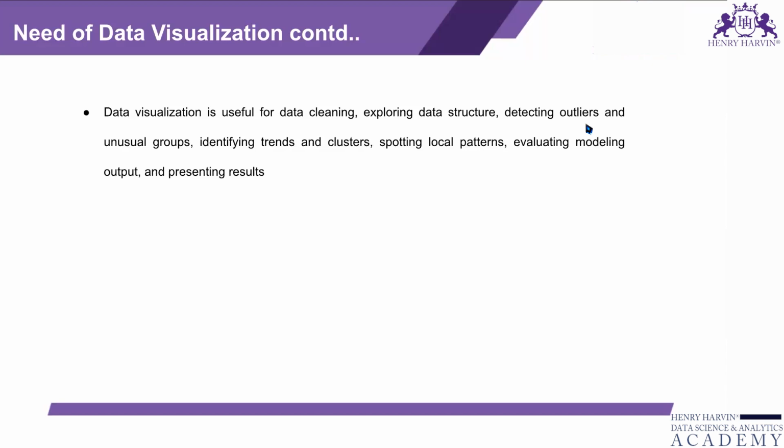So there might be values that go negative, which might not be required for your present time, or might not be required at all. So that's when you start detecting outliers, and then you remove those outliers. And unusual groups. So basically, detecting outliers and unusual groups. There might be a certain cluster of data that you might not require, so there might be your major focus.